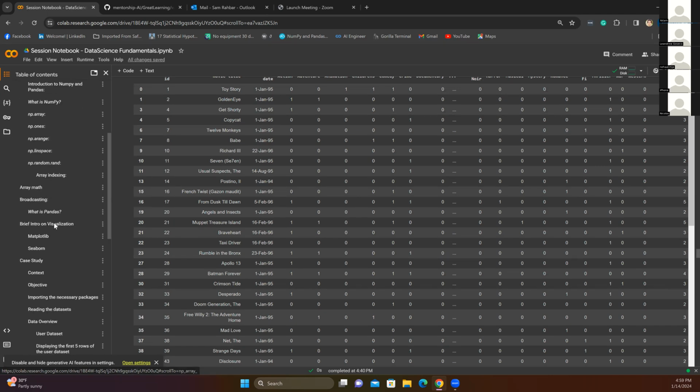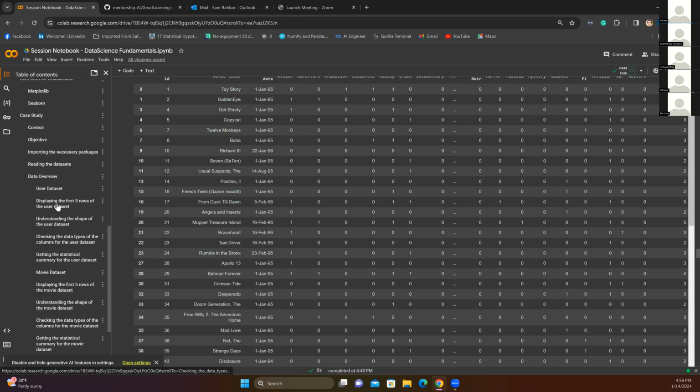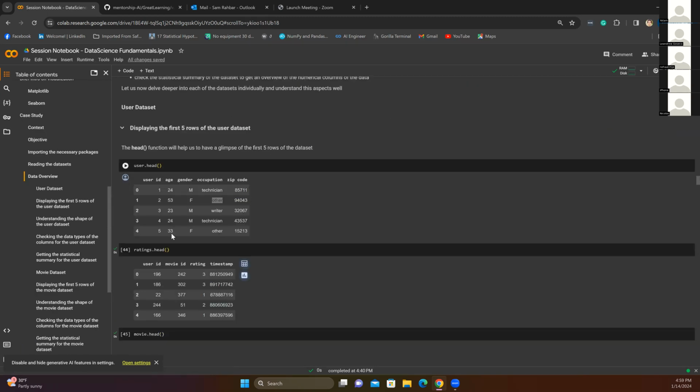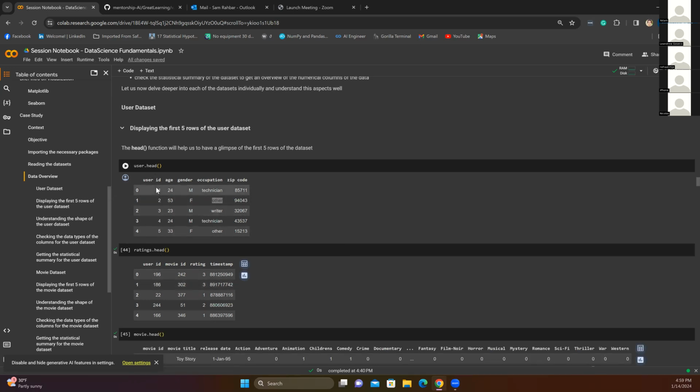So if you go back to the data sets when we read them here, we would see, for example, user ID is the same in these 2 data sets. Ratings has the user ID, and users also has the user ID.